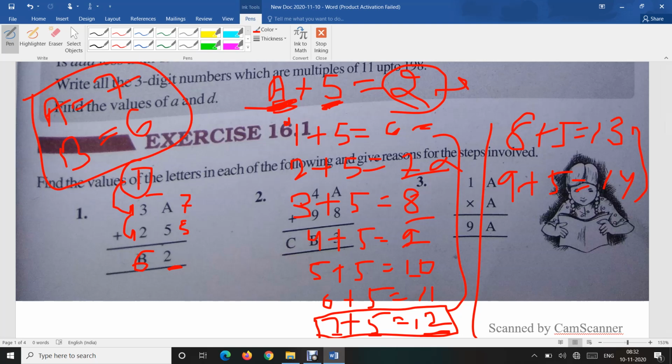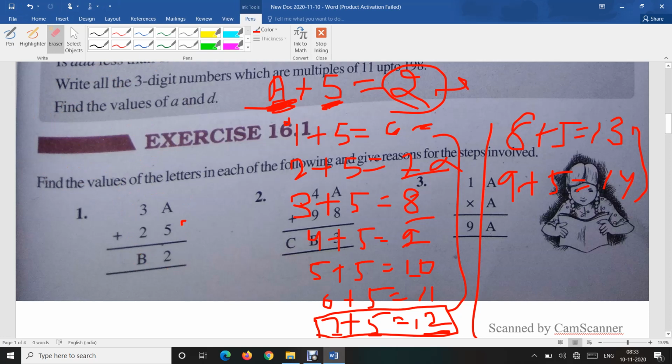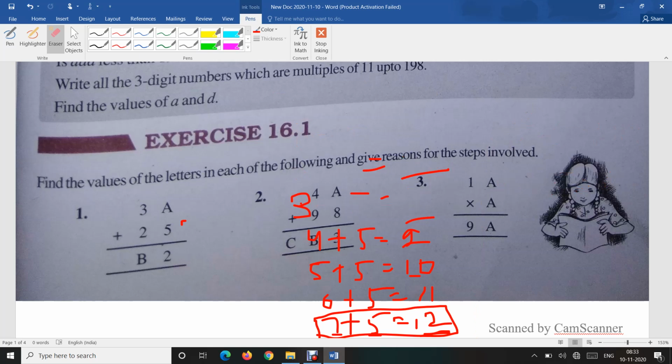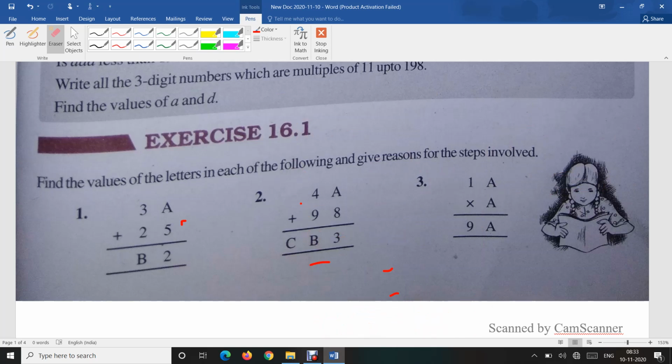Hope you understand. If you have any problem regarding this concept, then you can ask. Also, you have to do all these questions in your fair notebook. And there is one more thing, that this time you have to try all these questions by yourself, because these are most interesting. You just use hit and trial method. Just put the values, get the result, and use your mind and replace these letters with the numbers.